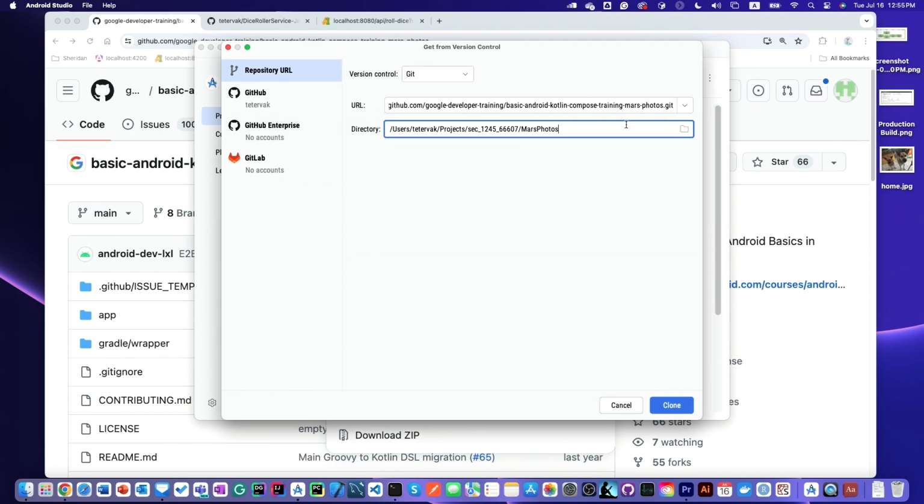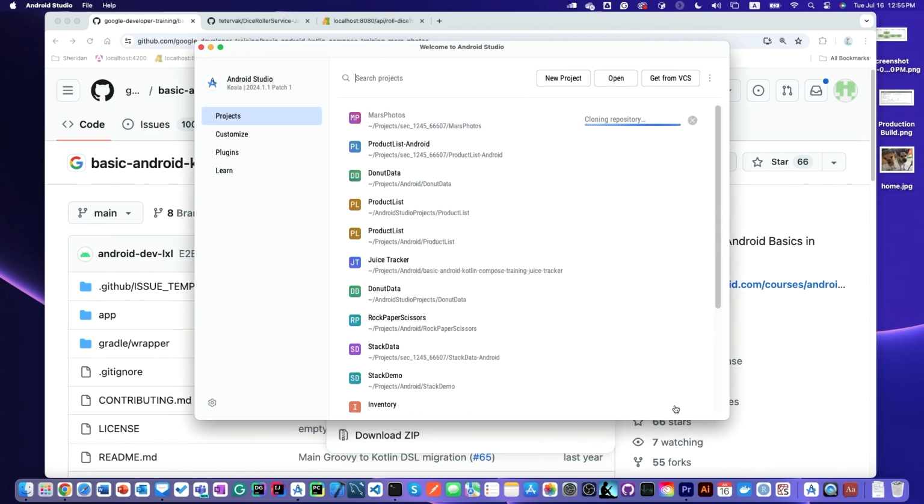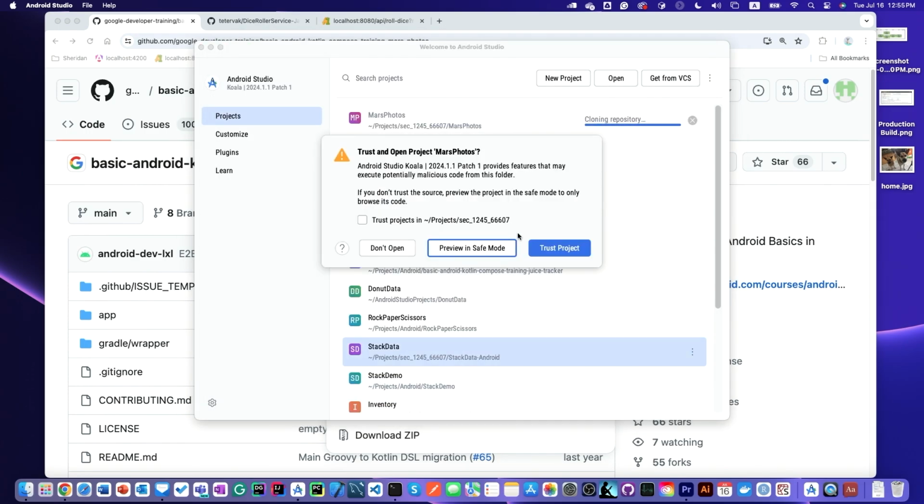Yes, there is about MarsPhotos. Okay, let's clone it. Hopefully it will still work. Let's not update libraries right away because updating libraries might break it.